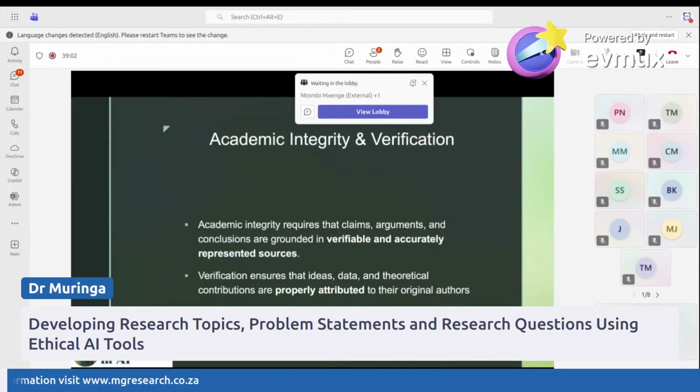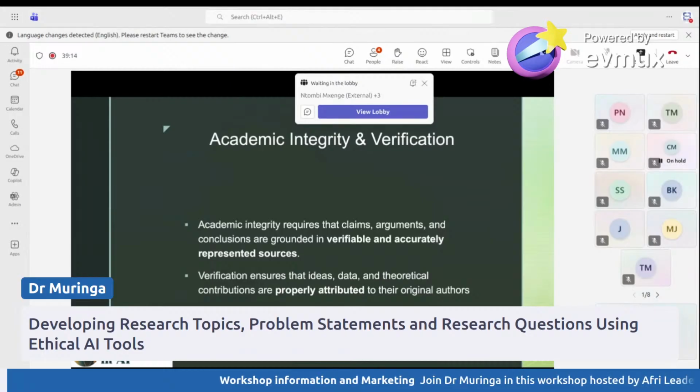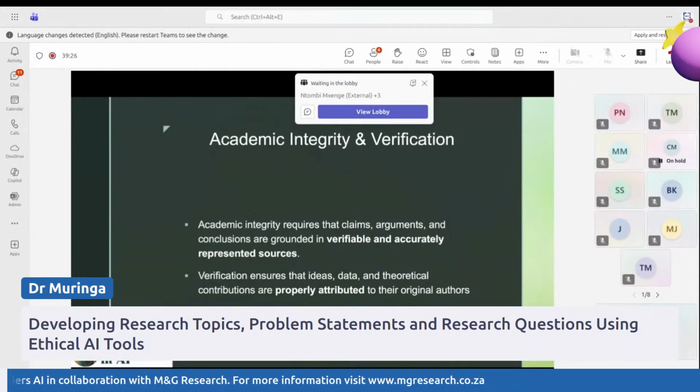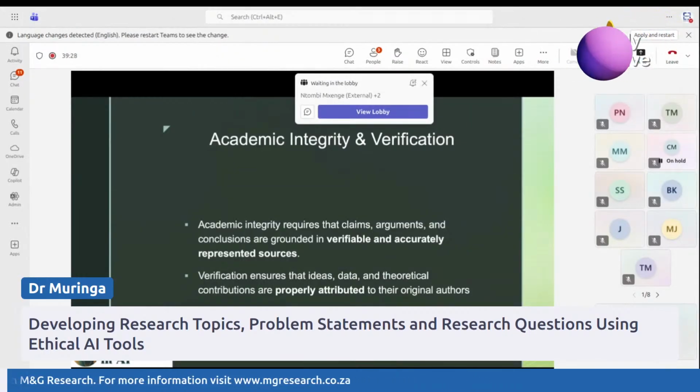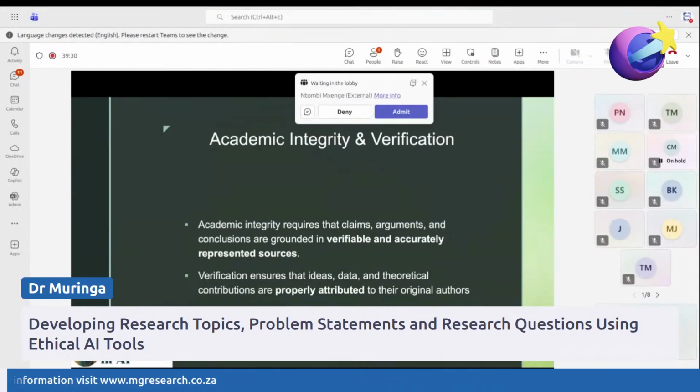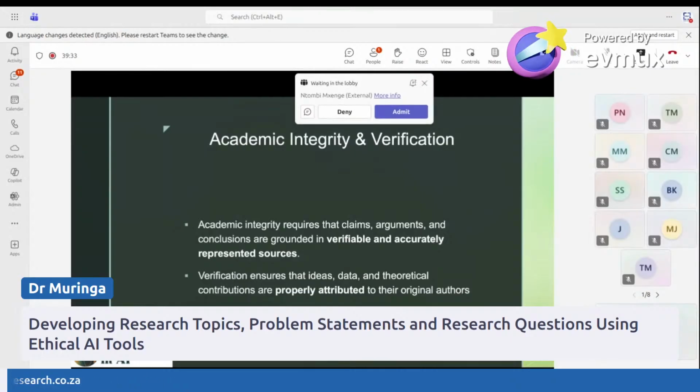You need to verify and ensure that ideas, data, and theoretical contributions are properly attributed to their original sources, because we know by now that generative AI hallucinates. It misplaces sources. Sometimes it provides false information. So you need to make sure that whatever output comes out of these platforms, you're actually verifying it. And this is what we mean by academic integrity.